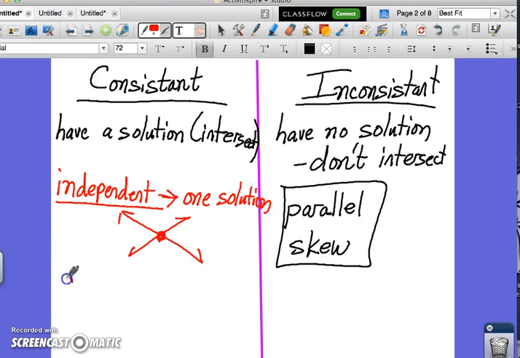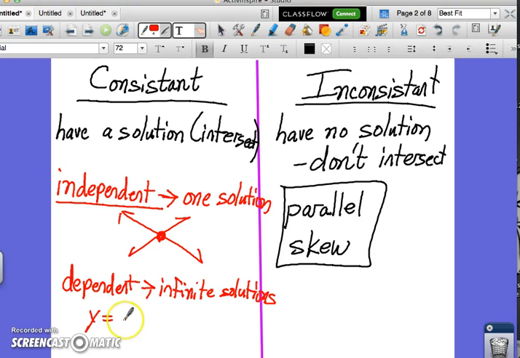But in addition to independent, we sometimes have ones that are called dependent. These are lines which have infinite solutions. Now, I'm sure some of you are going, Coach Maxwell, how can they have infinite solutions? They're lines. They go straight. They either intersect or they don't. Well, this is kind of sneaky. This is what happens when we have two lines. So y equals x plus 2. And what about the line y equals x plus 2? Well, they're two different lines, but they're the same line. So they have an infinite number of solutions. Why? Because they're the same line. They intersect everywhere. They touch everywhere.